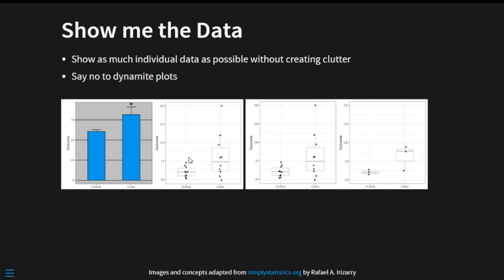Rather, what we could do is show a box plot like this and then overlay the individual data. One of the plots we're going to create today, if we get to it, is one of these box plots. This has the same information, the median right here, but we can now see the variance a lot better than with the standard deviation or the standard error, because we have the individual data points and their distribution, and we have all the information encoded in a box plot plus the individual data.